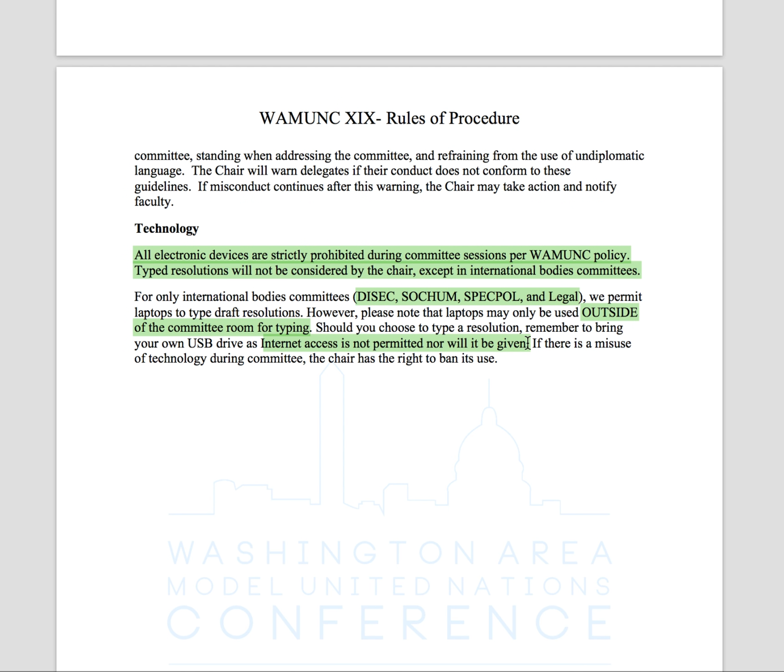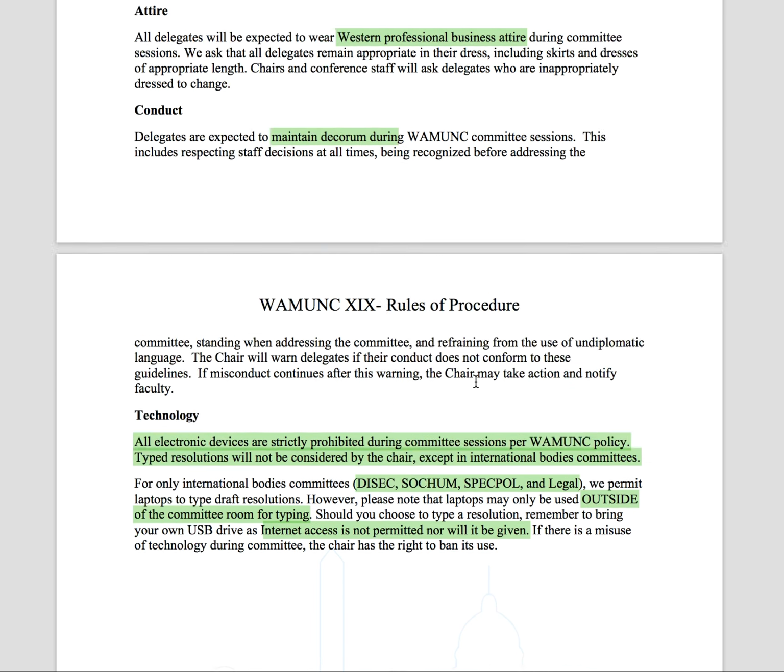So you want to bring a USB drive so you can share the document with people and work on it collectively, because you will not have access to the internet during the committee session, and you're not allowed to access the internet. So even if you got your phone, you can't access the internet. That's not allowed. So unless you're in DISEC, SOCHUM, SECPOL, or Legal, no laptops in general. If you are in one of those committees, then the guidelines that are listed here apply.